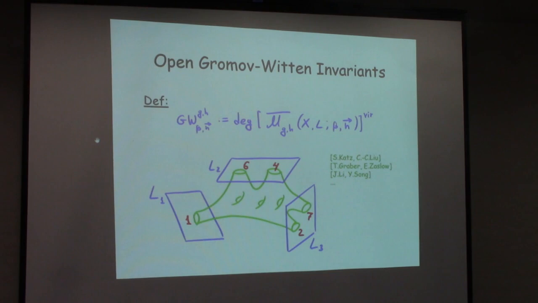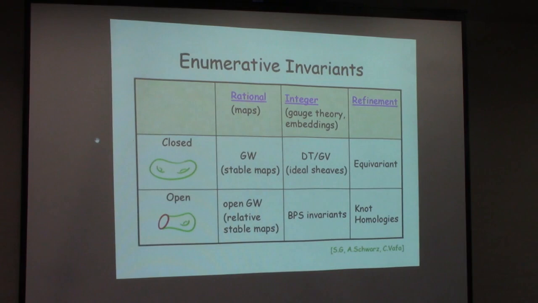So this is pretty challenging, and again, essentially the question is how to approach it or to develop various methods. Everything I said so far, I can summarize in this kind of rough table, which in one direction tells you whether we're talking about closed or open invariants. This is part of the information whether the Riemann surface has boundary or not. And then various columns tell you about different types of invariants that you can study in a given context.